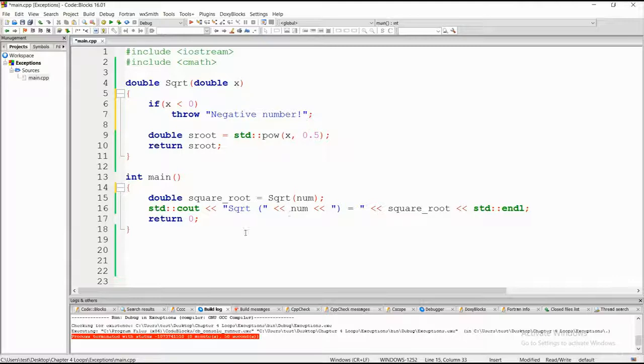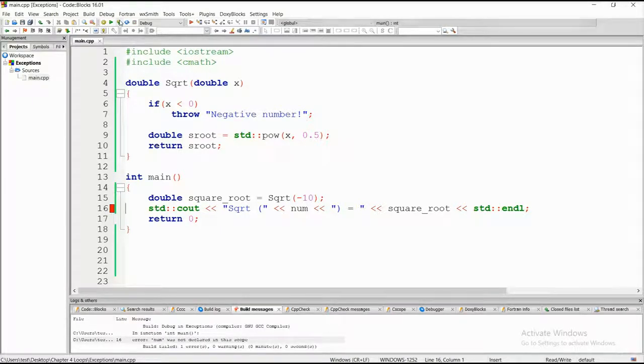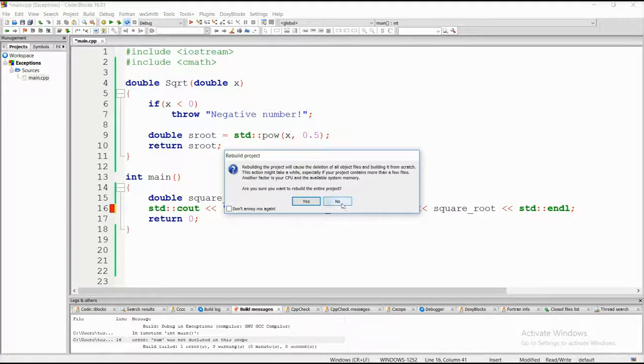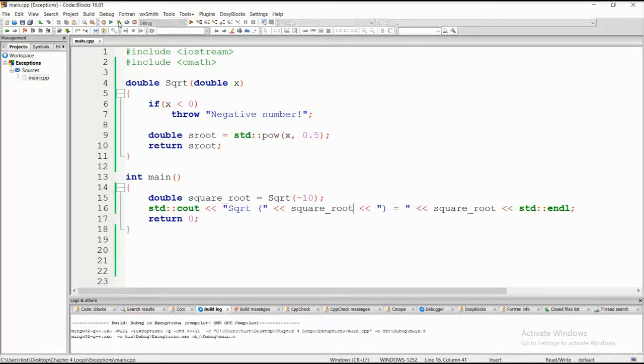You can do a printout down below, but let's go ahead and do this, like -10. Let's just write -10 here. Okay, so build and run. What now? Error: num was not declared in the scope. Yeah, I've just deleted it, so obviously. Just didn't notice it. Okay, there we go. Now give me build and run.